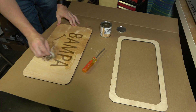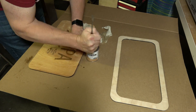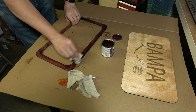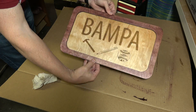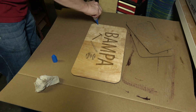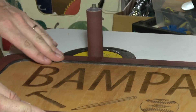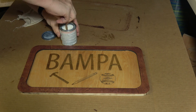At this point it was time to put on the stain. I'll be honest — this is the first time in my life I've actually stained any wood, so I hope I did it correctly. I used an old t-shirt to rub stain on the pieces, and once it sat there for a few seconds I used another piece of old t-shirt to wipe it away. I did the natural on the big Bampa piece and that turned out great. I did the Black Cherry on the border and that too turned out great. For my first time, I think I did a good job. To attach the main piece to the border I used Loctite super glue — their G02 glue — which is rated for wood. I put a thick bead around where the frame was going to attach, pressed it down, and once the glue was dry and the frame was firmly stuck, I got out my orbital spindle sander to sand the edges and clean it up.